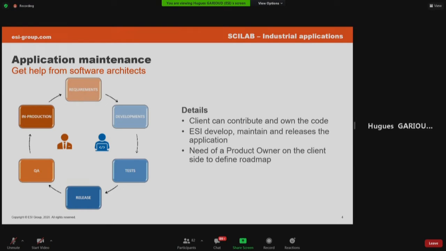What is interesting in this workflow with using Scilab specifically is that with open source code, clients are owning the code, so they can contribute to the code. And that's a good thing, because on our side, we are software architects, and on the other end we are not experts in a given field. So if people are coming with capability for developing simulation code or analysis code, then they can do this and implement it in the existing application. And the ESI team is really focusing on the basic development, interfacing with libraries, and all the development for UI and maintenance.